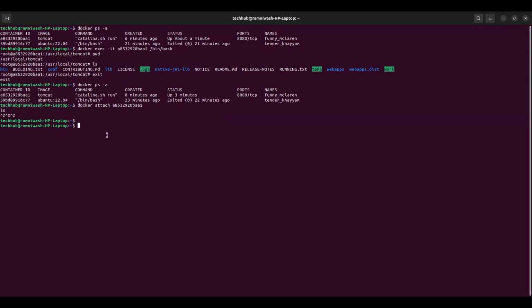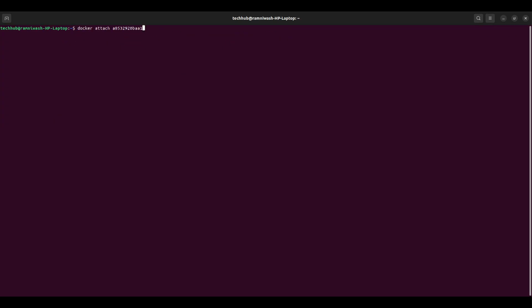Okay, close this terminal. This one terminal is enough. So first I'm clearing this one. I'm seeing how many images are there. There is only one image. Sorry, 2 images are there. One is Ubuntu, another one is Tomcat. And how many containers are there? Let's see. No container. So I want to create a container. I want to use the run command here. So let's see what will happen.